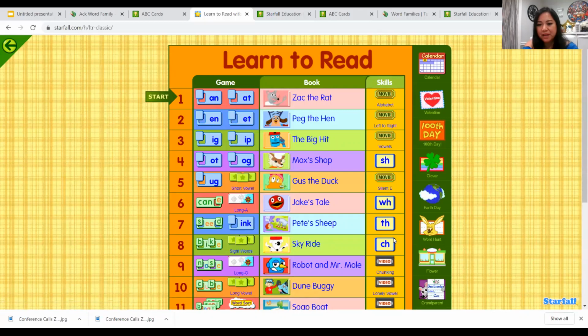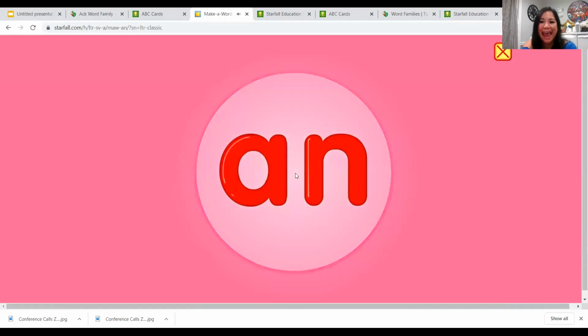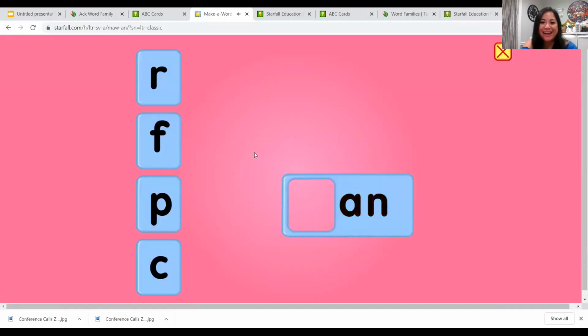And if you notice, they also have the diagrams here. So let's begin with and. Here we go. Ah, that's blending. And I love this part. These kids love to do this. Er, and ran. So it's wonderful.